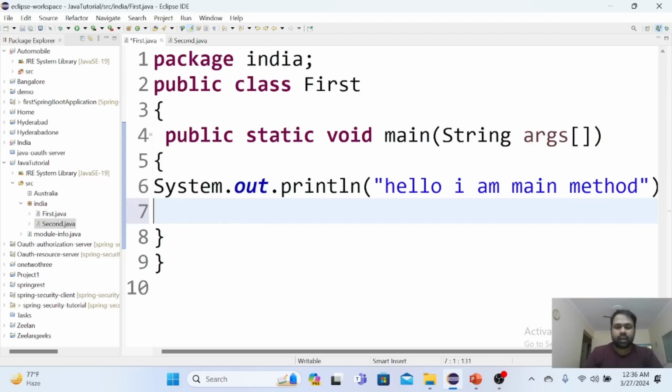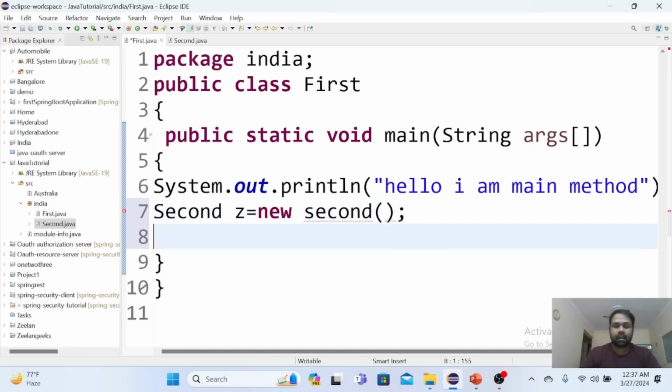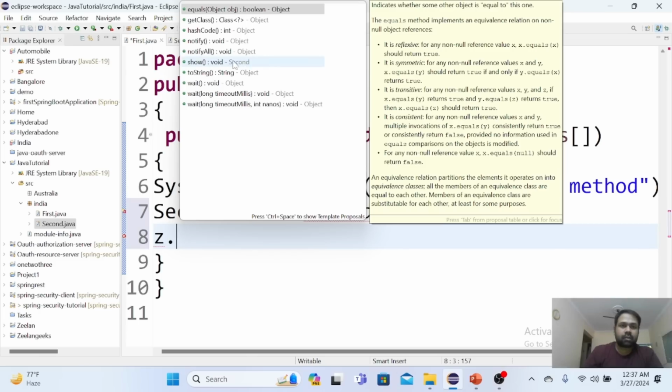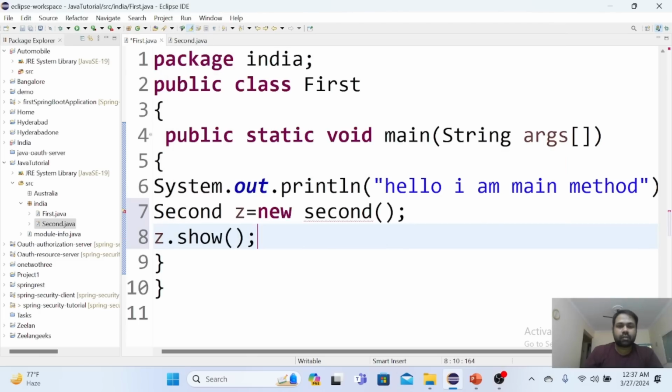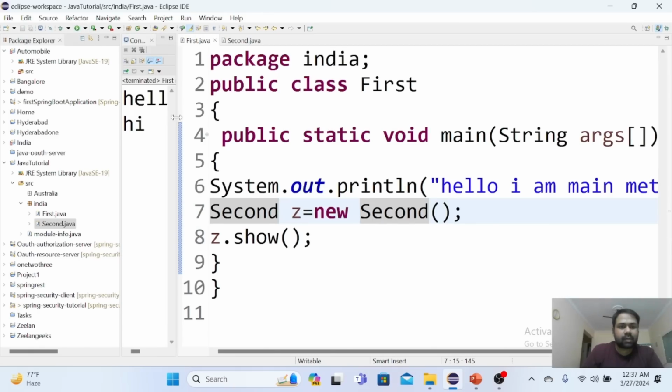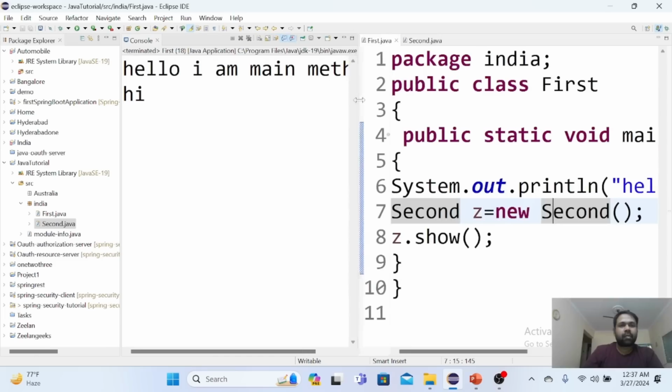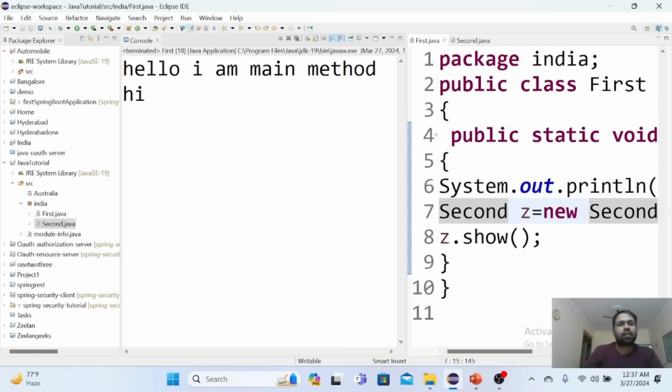We have to create an object for the class Second: Second z = new Second(); z.show(); you call it. Here the S is capital. Now let me execute. You see here, "Hello, I am main method" and "hi", both outputs I am getting.